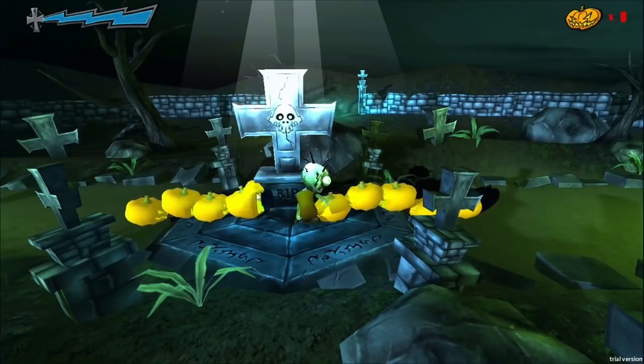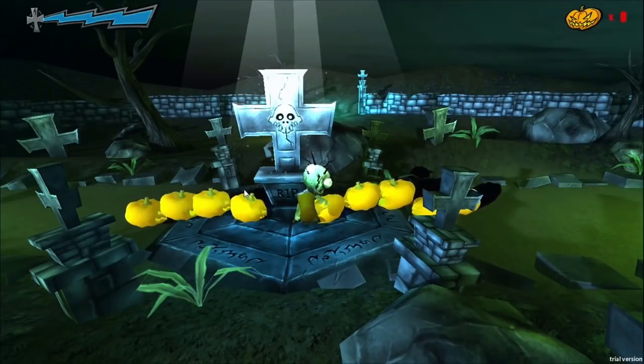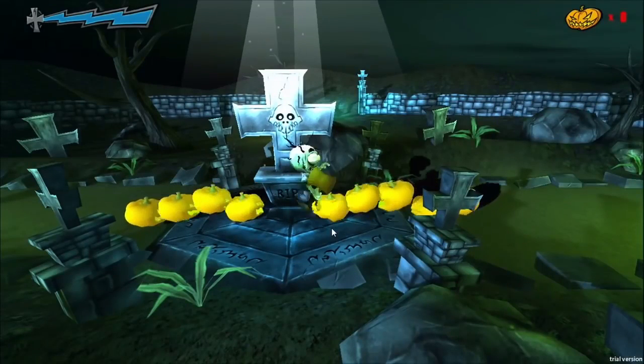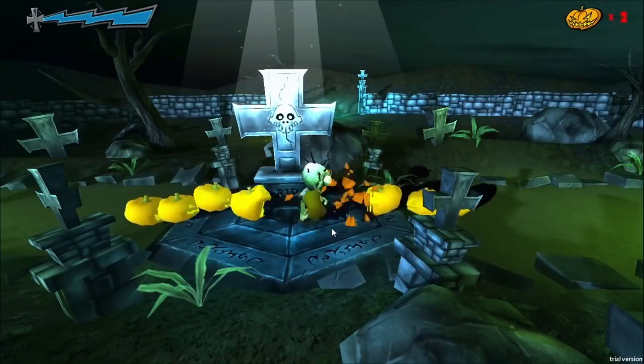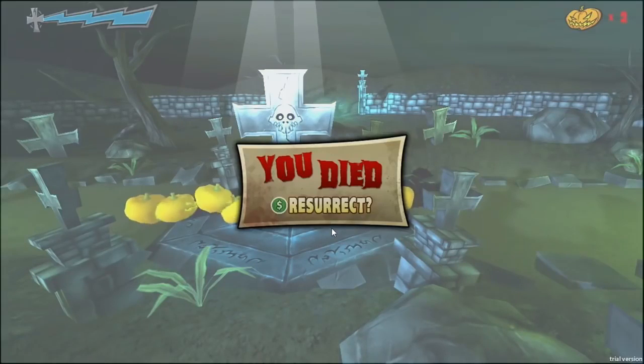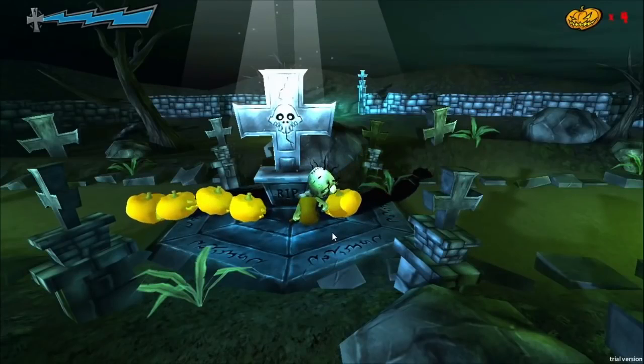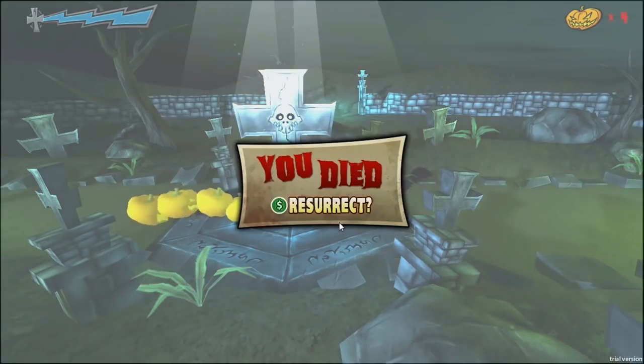Now these pumpkins are only registering on the first hit. Why isn't it ending? This cross is still getting bit right now. Let's kill one, and then it'll happen again when the next one falls up. There we go. Resurrect, okay. Died again. So again, I'm doing this intentionally just on one hit, otherwise you'd offer it some sort of delay for you to get your scene back in order.